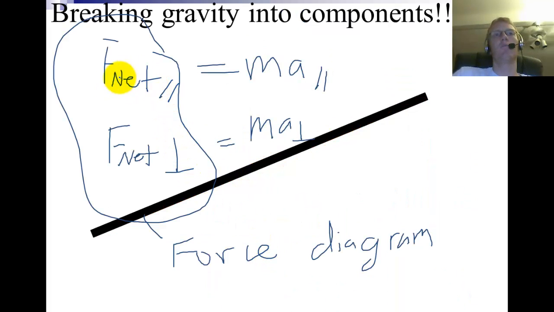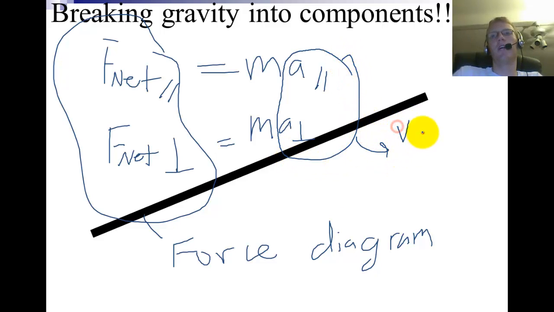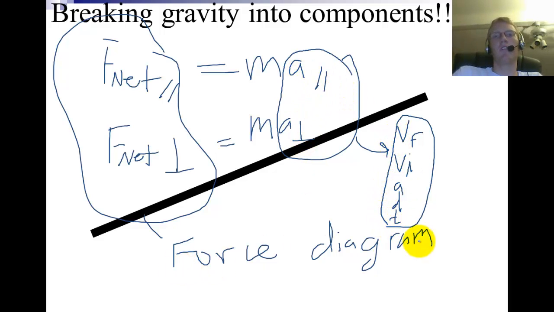Okay, so you'll have a couple forces in here for the perpendicular direction, 3 forces in here for the parallel direction, and finally, based on the mass of the object, the angle, and what information they give you about the push or pull and the coefficient of friction, you can plug numbers in everywhere and solve for the unknowns. Oftentimes you're solving for the acceleration, and then you can use these acceleration values to find Vf, or Vi, or A, or D, or T. So again, all your Chapter 3 stuff is going to come into play with the acceleration, and all of your Chapter 4 stuff is going to come into play with the force diagrams.